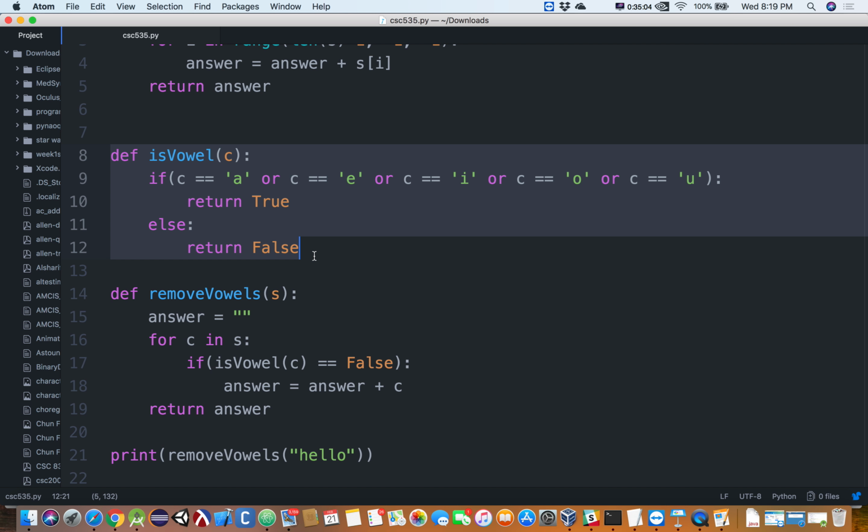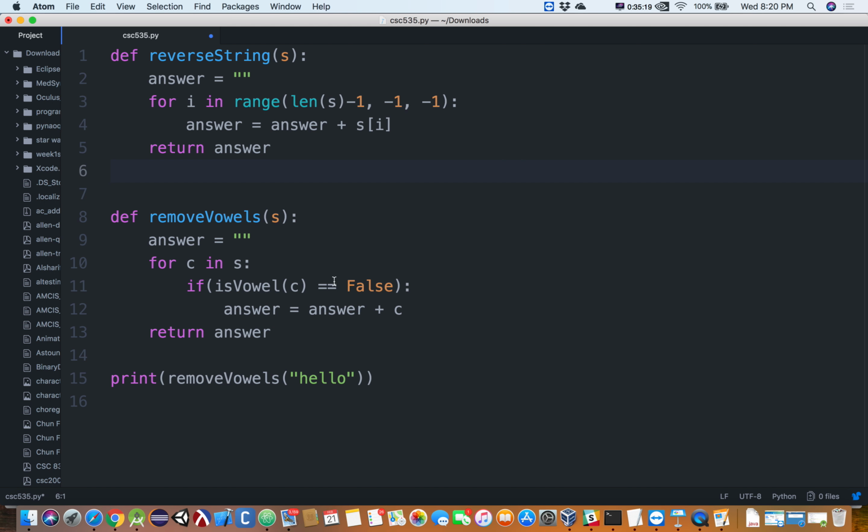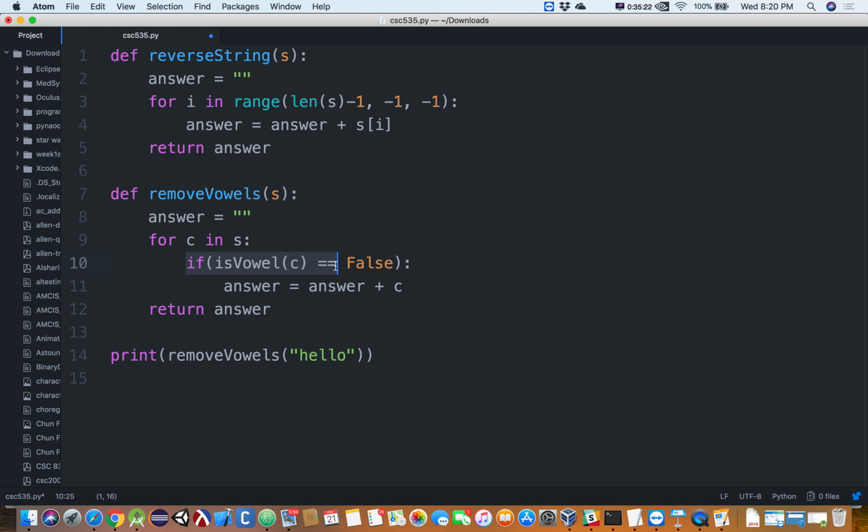It would be beneficial to us if we use the find function to solve the problem. So I want to get rid of my isVal function, and instead I want to somehow use the find function for strings to ask this question more conveniently. Think about that for a minute, and then I'll ask who has a suggestion. So how do I ask to see if the current character C is a vowel using the find function? All right, so I'll pause this for a minute.